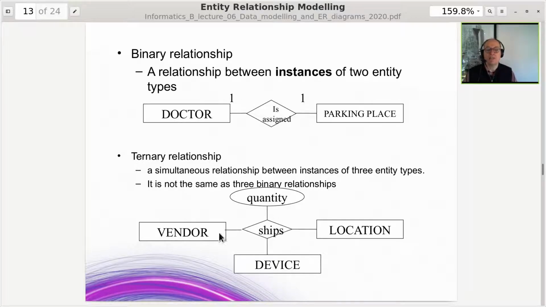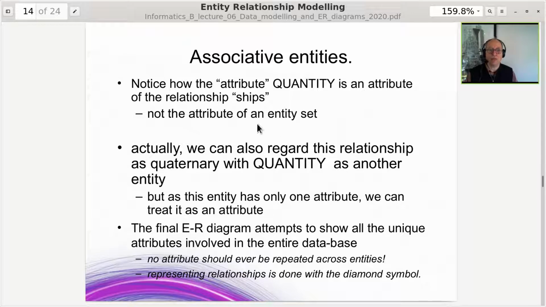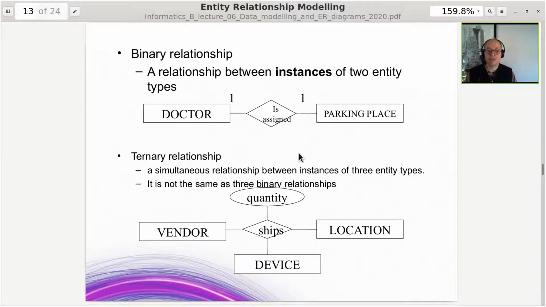Well, if there's a many to many relationship, this ends up being a table, and so it has attributes. We call it an associative entity. So it's not an attribute of any entity. It's an attribute of the relationship. So it's how many devices did this vendor ship to this location? Because you can't put the quantity here.